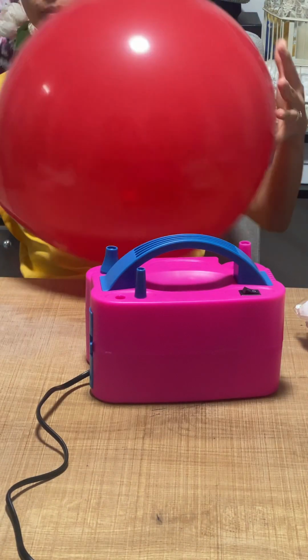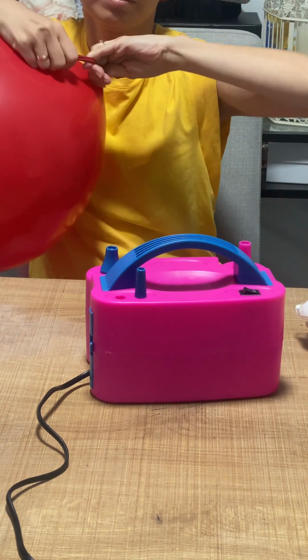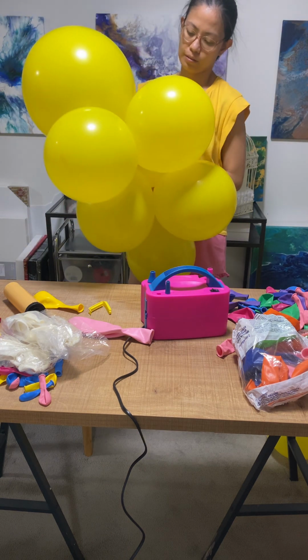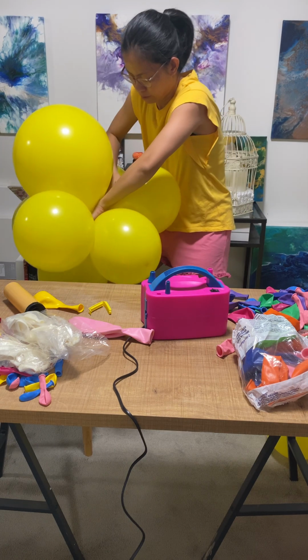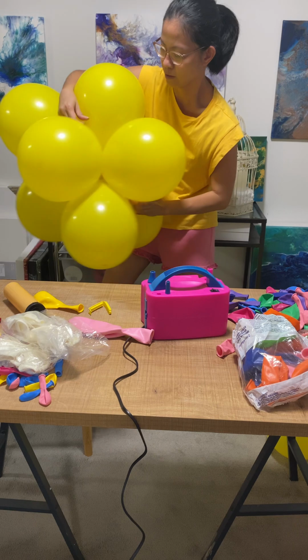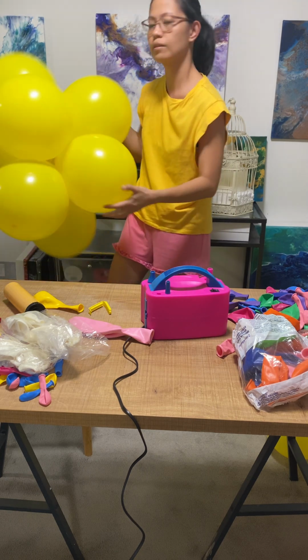Now it's time to inflate the 46 cm balloon. You can either tie it individually or attach it to another 30 cm balloon cluster. To combine an 8 balloon cluster, I like to twist them together, positioning them in alternating spaces. Then push one balloon to another cluster and twist those 2 balloons from each separate cluster 2 times. It may take some practice, but you'll get the hang of it.